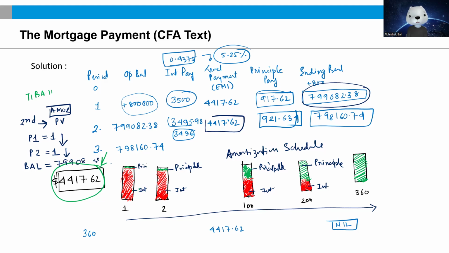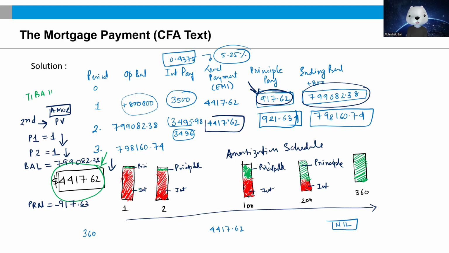And now please keep on pressing the down key once again. If you press the down key, you're going to get a value known as PRN, which tells you the principal repayment, and the principal repayment happened on month number 1. It is going to show you a value of 917.63 with a negative sign, of course, depicting the cash outflow, which obviously is this value.